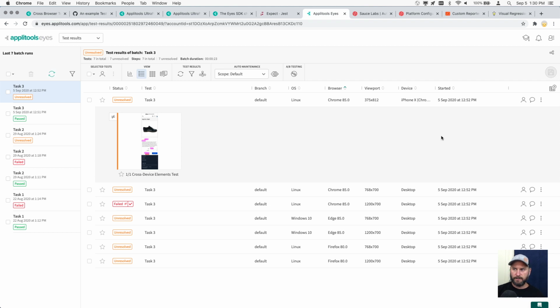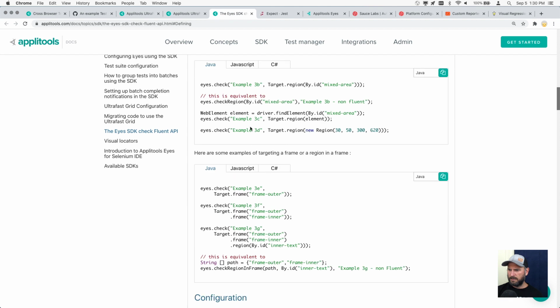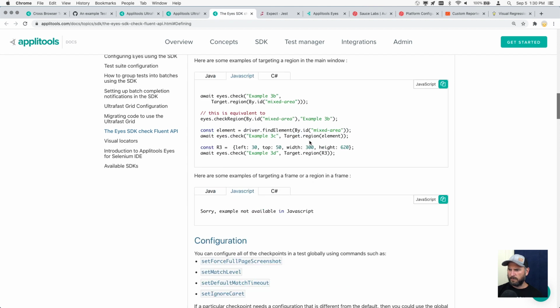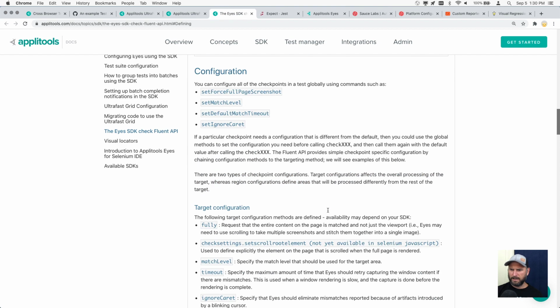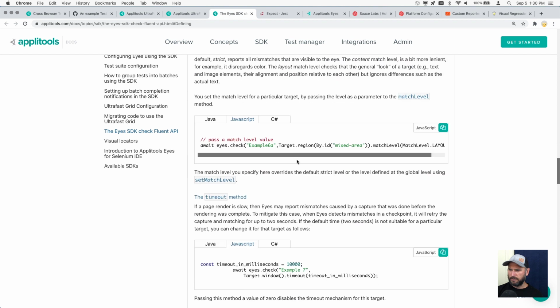Having a dashboard here where I can look through visual screenshots, and not have to just open a folder and try to do it there, makes it so much easier to build into your workflow as a team. So that's really awesome. One thing I didn't do here is get the results back from the check, and that is one thing that's missing. I'm not going to cover it here because I'm out of time and I'm not really sure how to. I'd have to get into it a little bit more.